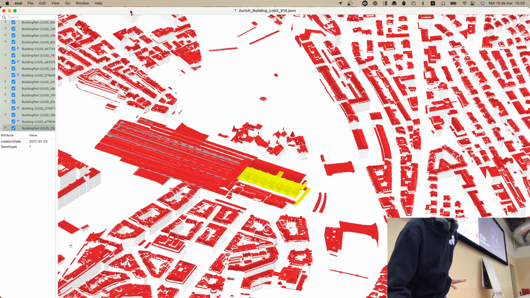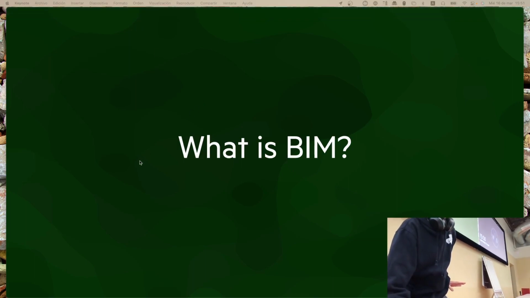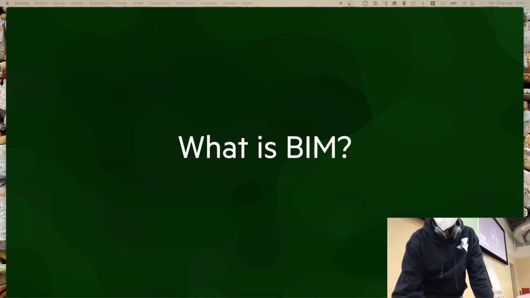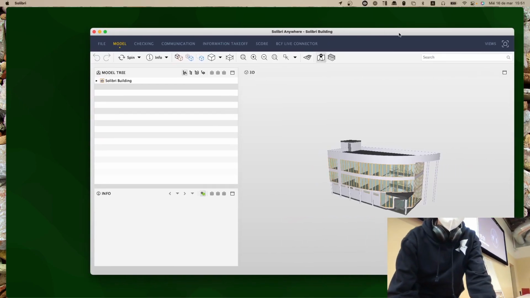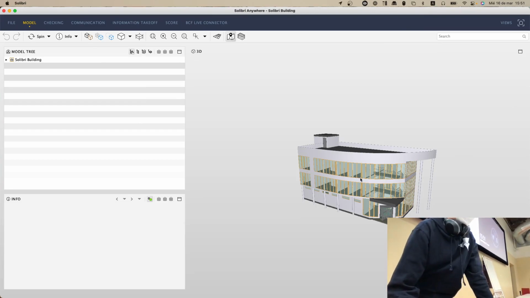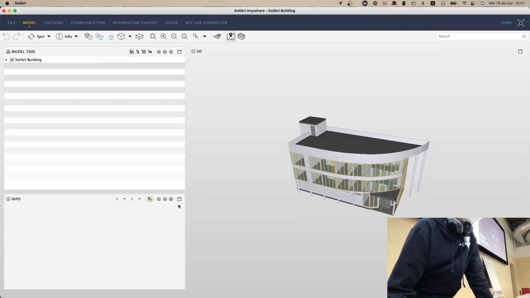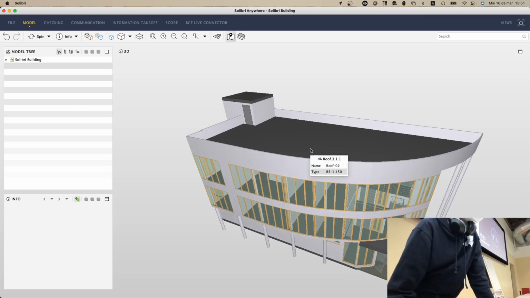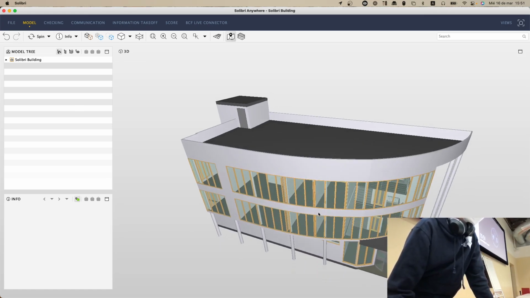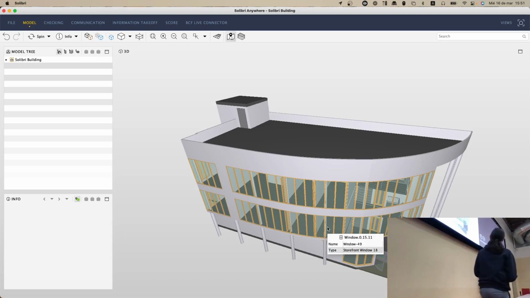Next, I want to open some examples of IFC models. Hopefully you can tell me what is the difference in what you can see here. How does a model like this one differ from the 3D city models that you know from the previous lessons and what you saw just before?